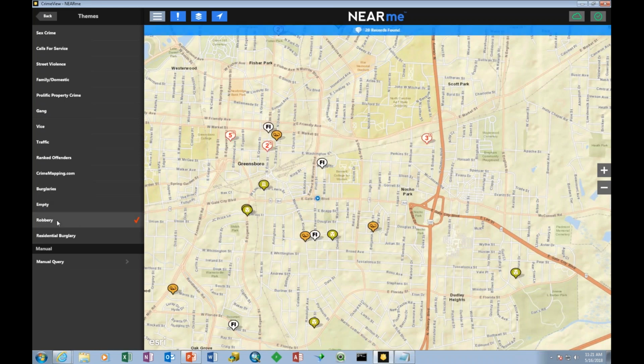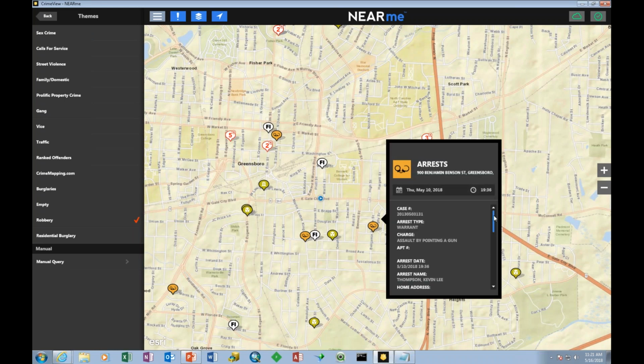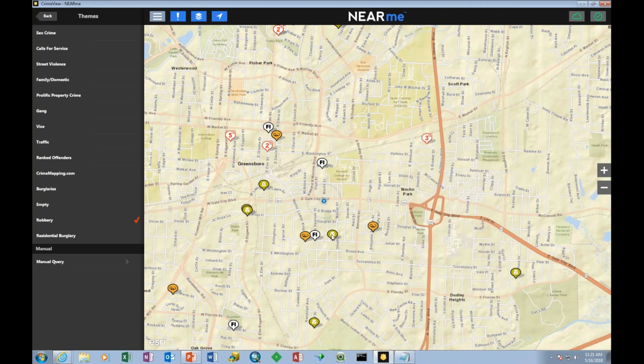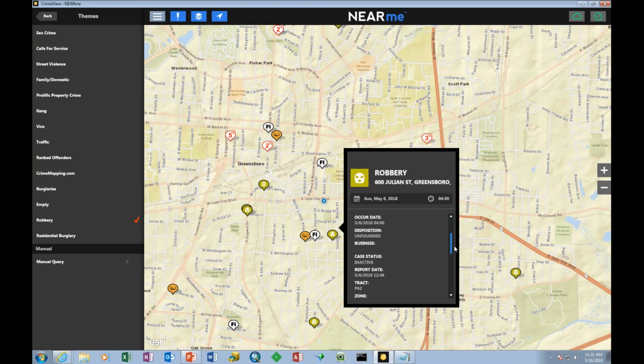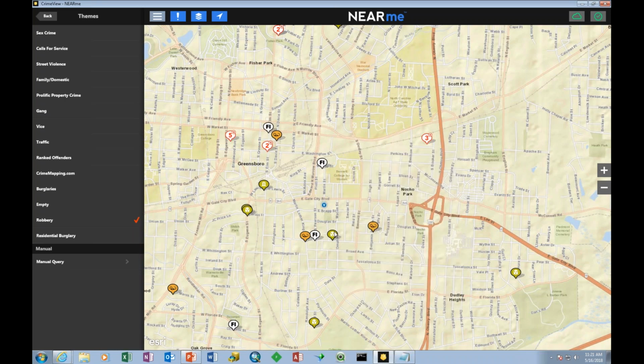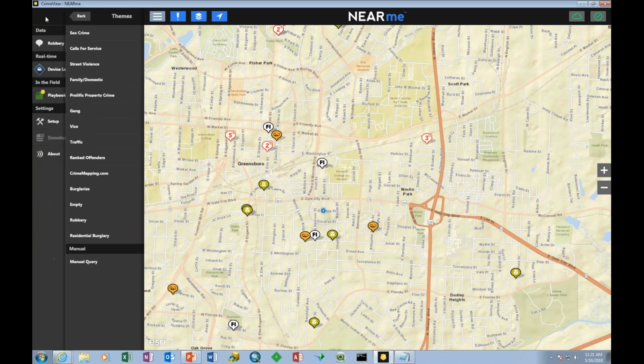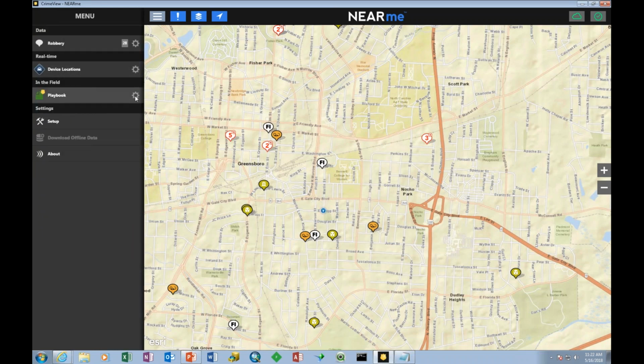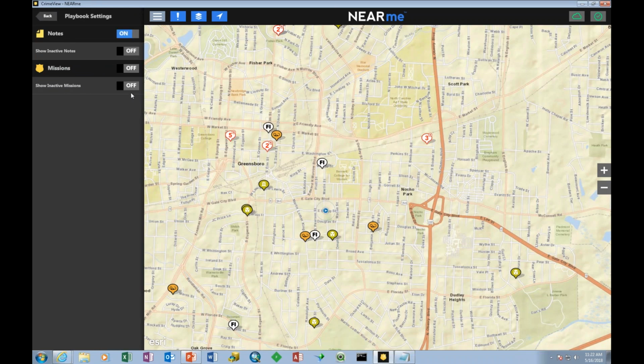So given that he's driving a robbery detail, we might want to turn on the robbery crimes and also some of the FIs that have been written about robbery as well, and the robbery arrests. So it really helps to get him access to information while he's out there in the field to make him more productive. So you can see those persons, you can see the events that have happened recently, and of course much more that's possible with the Near Me app as well. But let me show you real quick the note that we published.